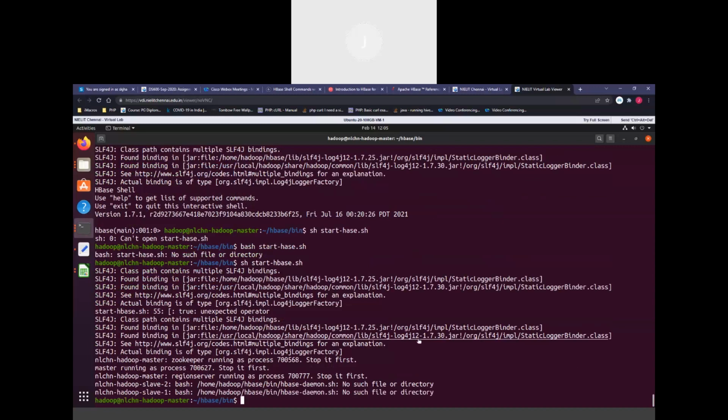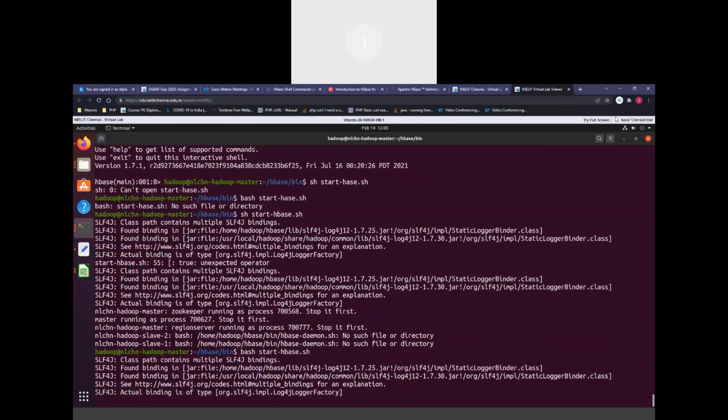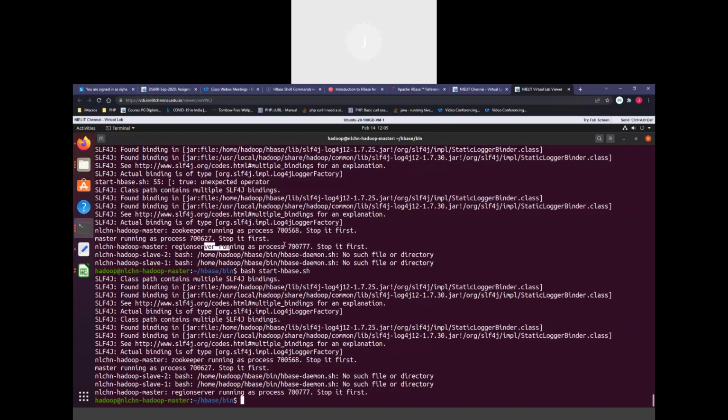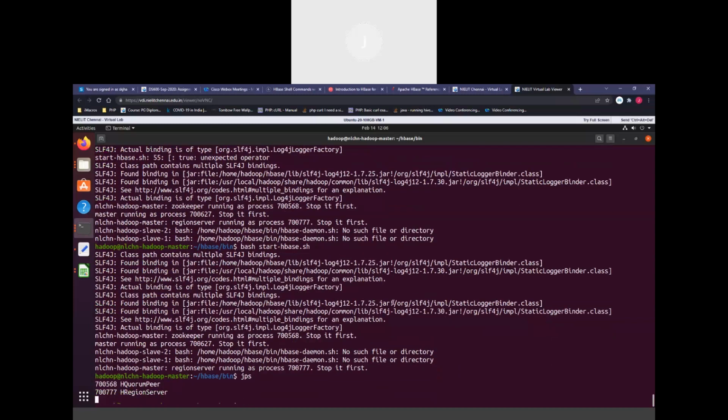I think this is the same thing you are also getting. Otherwise, you can start with bash. Initially for me also it was not opening. Then they said that the shell it is expecting is different. So I started with this one, start-hbase.sh. Actually, it will come out of the prompt, but all the servers will be started because the region server is running with the processes. So if you do jps, it will be there running.